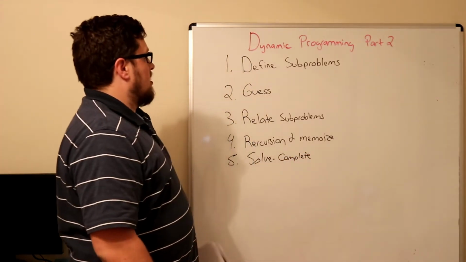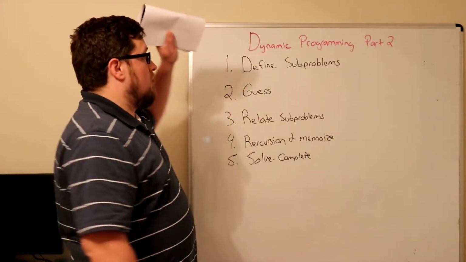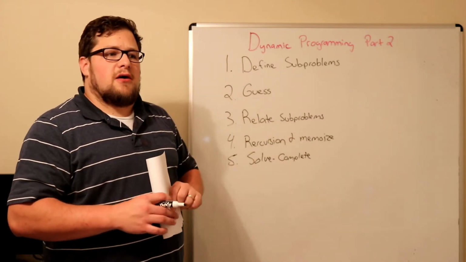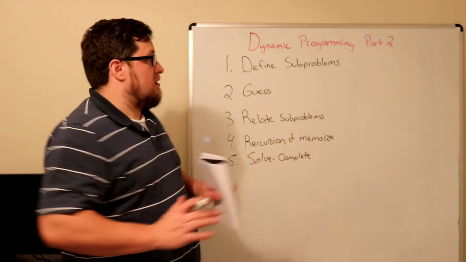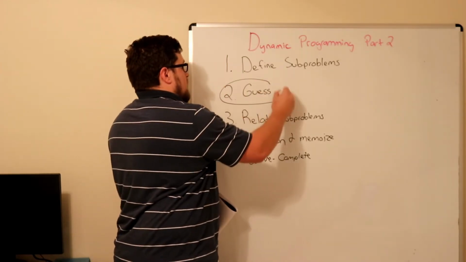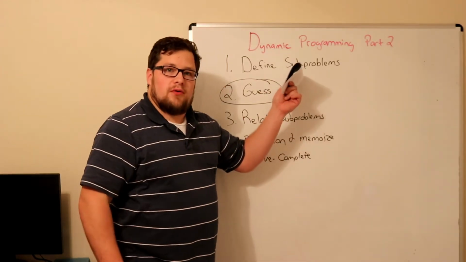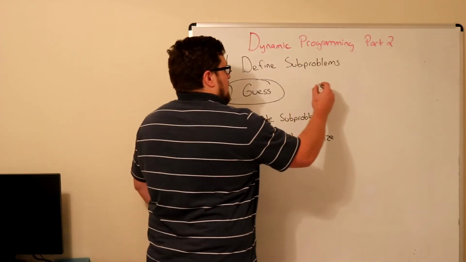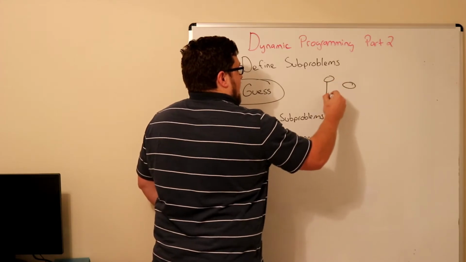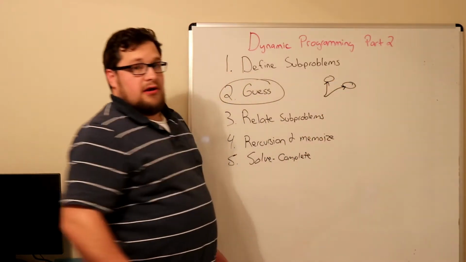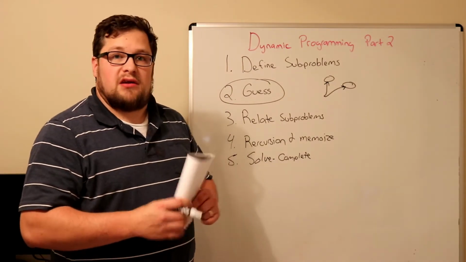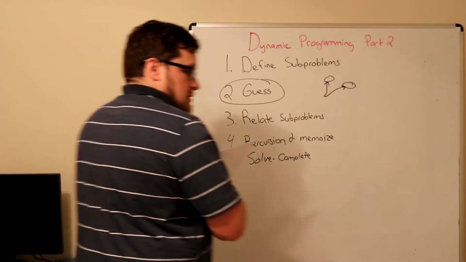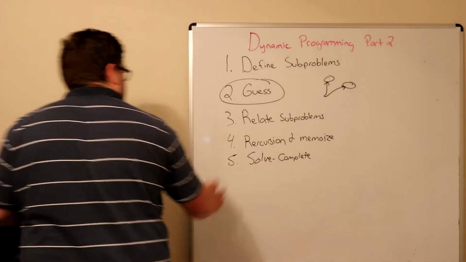So if you ever get stuck, the first thing to do is think about where you are in this scenario, and you typically find that people get stuck in this one, right? You can normally figure out what your subproblems are. It's a lot of times hard to know if you're going to be choosing this path or this path in a scenario. So guessing is something that's actually quite important. All right, so let's jump into the shortest path example.